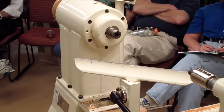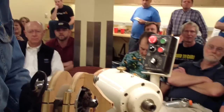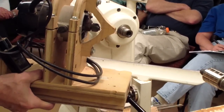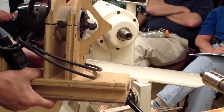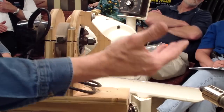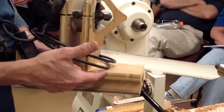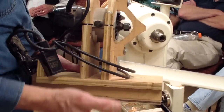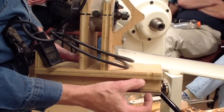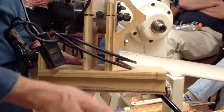Indexing and the flutes. Sorry I'm so slow. If you have more than one lathe, make this carriage so that it fits your smallest lathe. This will go on one of my legs, and then I've added this part to go on to my other leg, rather than making another carriage, it's cut off later.